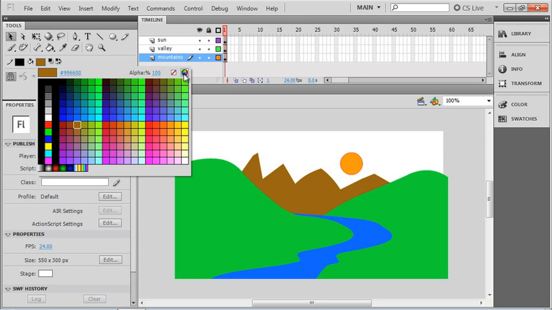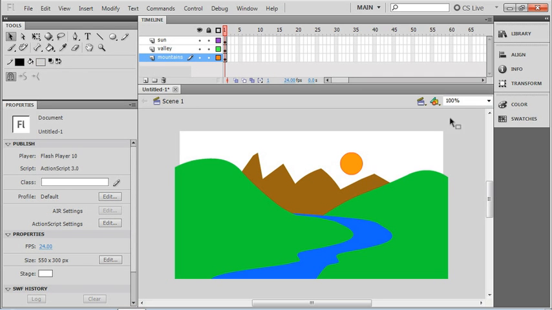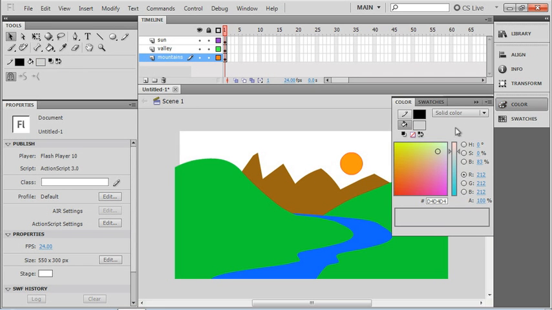We can go up here to a normal selector in the color, or actually what I like a little bit better is the color palette that's included in the controls for the program. Let me go over to the color palette icon and we'll just click that, and we bring out a full mixing color palette that we can use to mix up any color we want. Keep in mind we're still choosing colors for stroke and fill, so make sure you select the right icon for what you want.